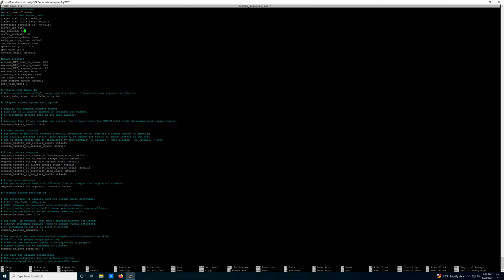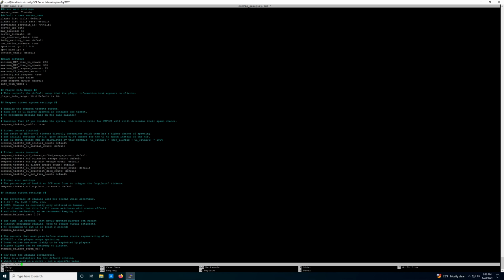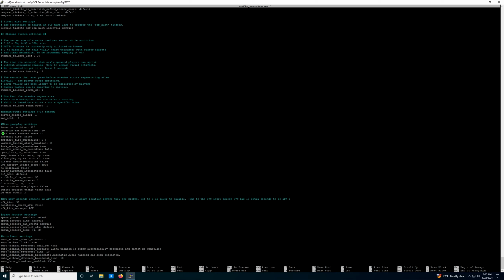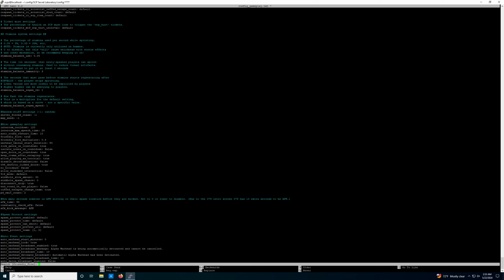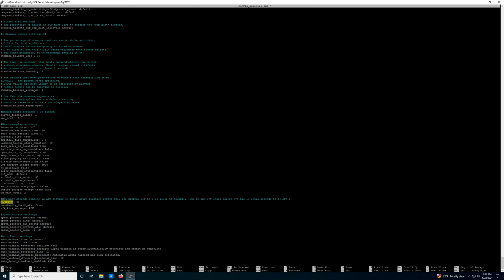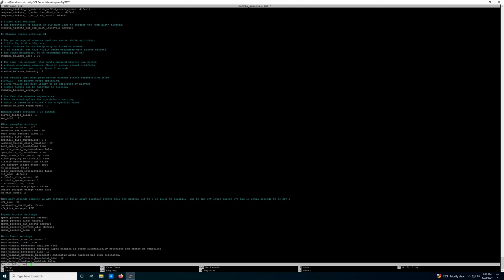The W stands for where is, if that makes it easier to remember. Once you've configured everything you wish to configure, you can press Ctrl X to exit and then Y to save.